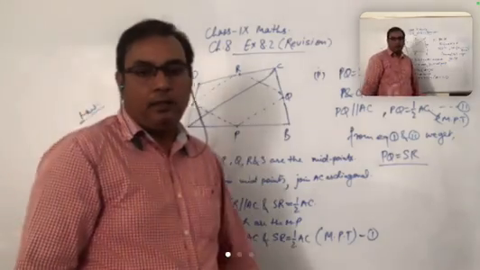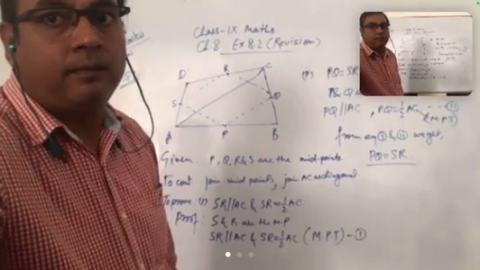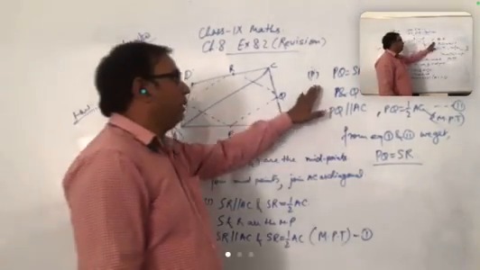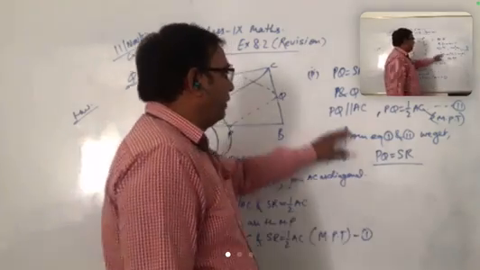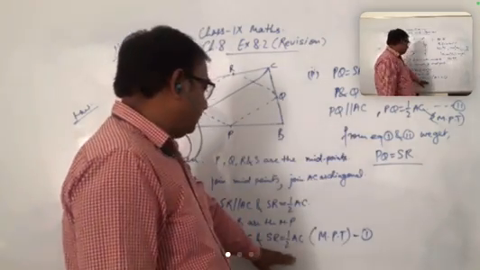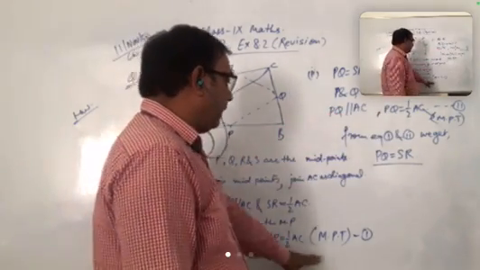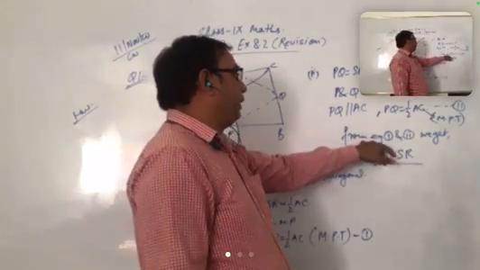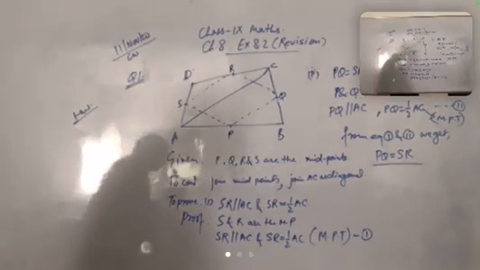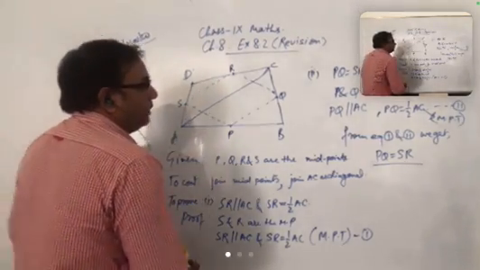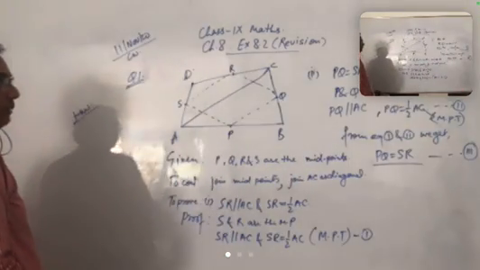And every time you see my solution changes, you have to justify yourself that PQ is equal to SR, because earlier I had not formed the equations. If I had not formed the equations then I have to write this: SR is half of AC and PQ is half of AC, then PQ is equal to SR. If we write equations 1 and 2, then from equation 1 and 2 we get PQ is equal to SR. Now it is clear. This is equation number 3.